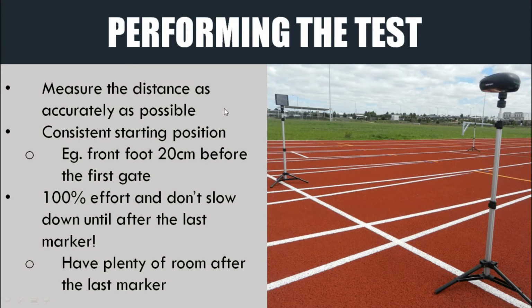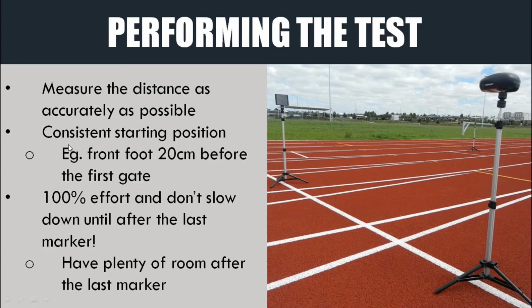So there's a few important considerations when we're performing the linear speed tests. We've got to make sure that we measure the distances of the markers or of the gates as accurately as possible so that it's consistent. Because even if we're half a meter to a meter off, it's going to have quite a decent impact on speed. Since speed is timed in tenths of seconds, it's really important that the distances are exact and 100% accurate every single time, so that we have reliability and validity.